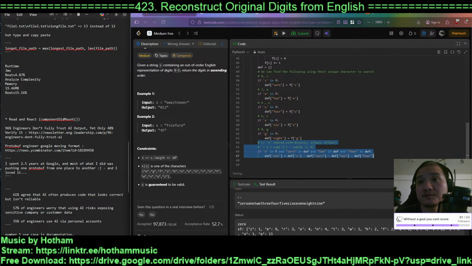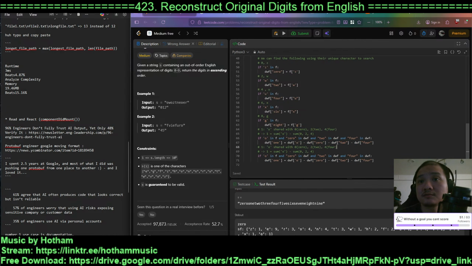And we do the same thing here. So now we've got 3. We've got H shared with 8. So basically 3 is going to be the sum of H minus the sum of 8.